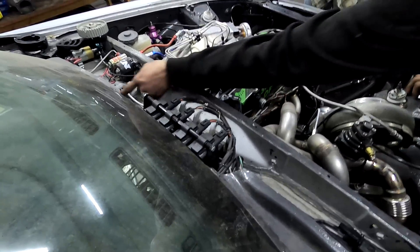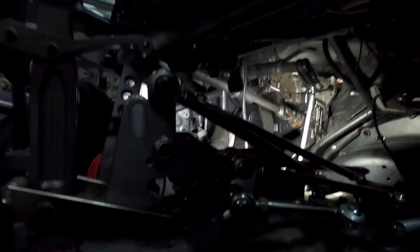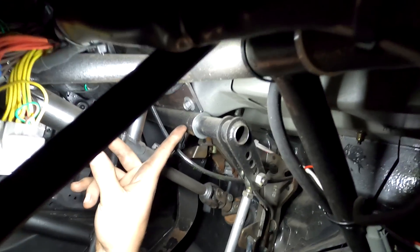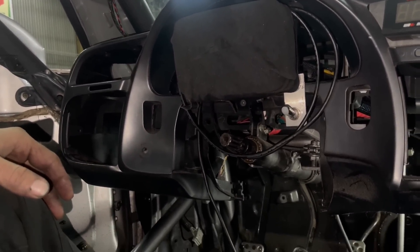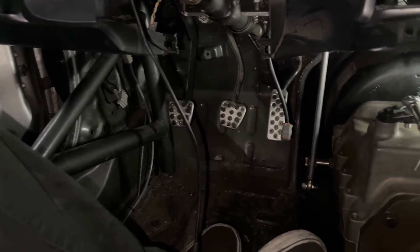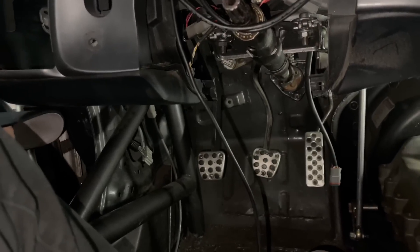It's not picking the transmission up now though — do it again. I think we need to add support here. The bar the pedal is on moves a little. Oh, that moves a lot — that top arm moves. Right at that mount there — push it. Yep, that's it, we need to sturdy that up. Now the whole bar moves — the dash bar. It may just need a bottom-mounted clutch pedal. So as we push the clutch, we are still moving everything, still bending things. The brace really didn't brace up what we wanted to brace.